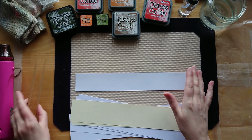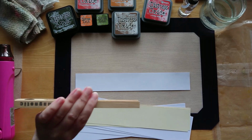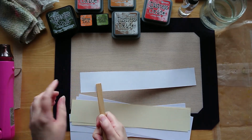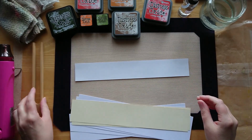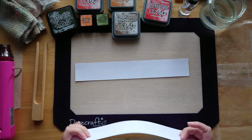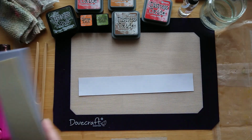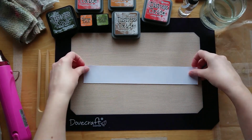So I've got my heat tool, I've got some tweezers. I nabbed these from the kitchen because they're much bigger, and when I'm holding the paper to dry, I still seem to burn myself with the metal ones, so I've pinched them from the kitchen to use in my craft room because that should help. So let's move the card to one side. This is the card that we're using. And let's start having a play.